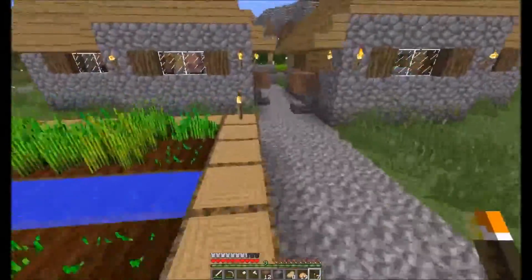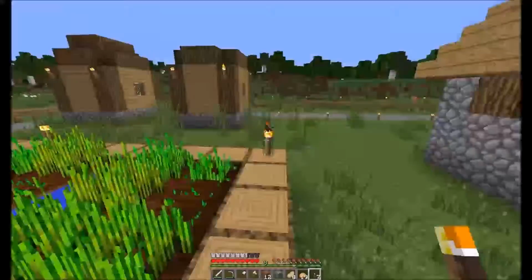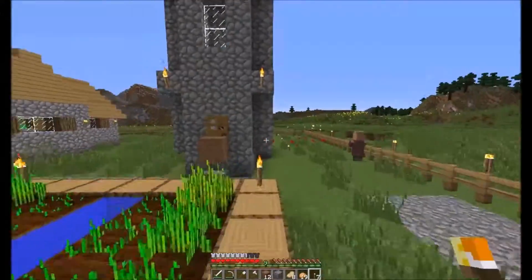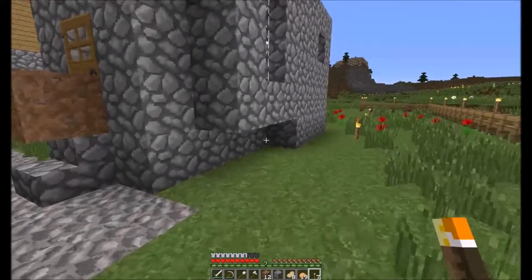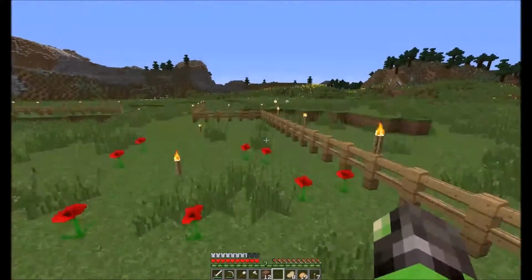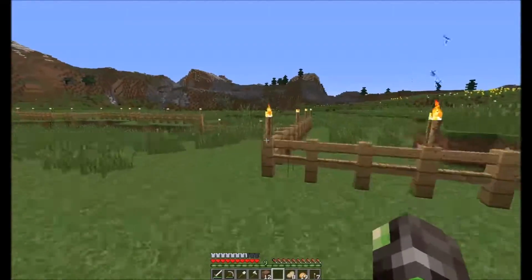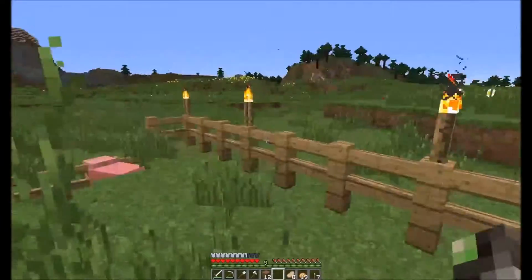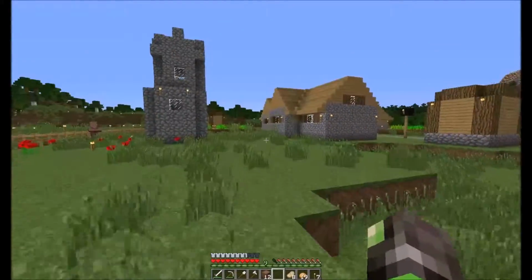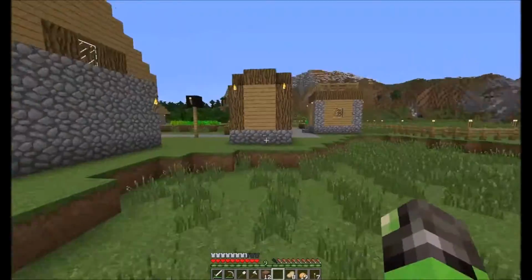Let me explain to you a couple of the modifications I made to this world. I didn't use actual mods, but in the new system, you're able to go in and change how ore spawns and things like that. What I did, you know what? Let's get some doors first. Or some gates, and we'll talk about that. But what I did, we'll talk about it while I'm going to get the gates.